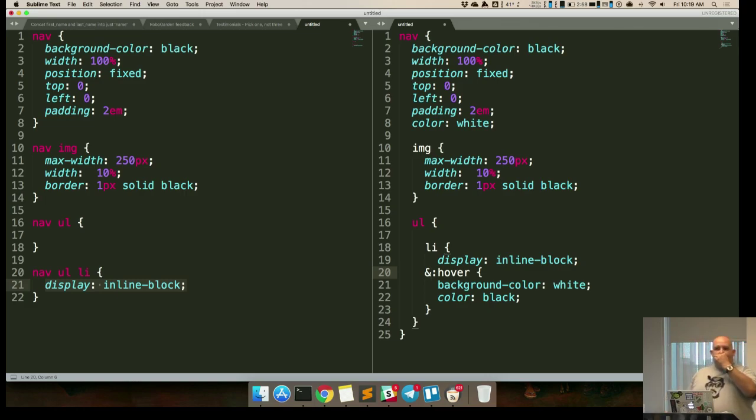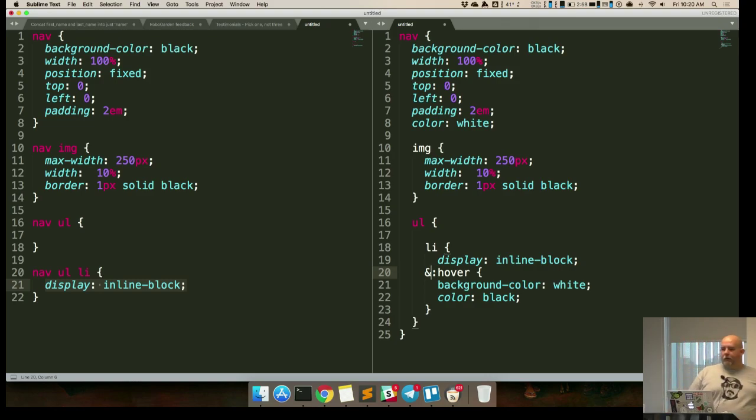So inside of something like my LI, I can define all the pseudo classes that would apply. If I need a before or after pseudo element, I can do that. Things like active or focused, if I want to set the state for an input element, I can just do it inside of the input declaration using nesting and using the ampersand as a reference to the element that I'm inside of at that moment.